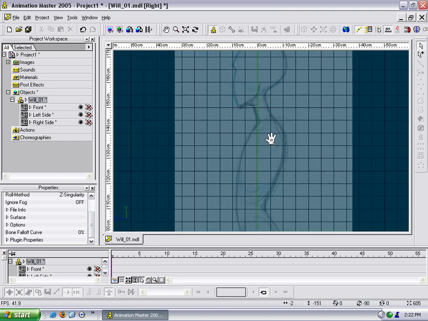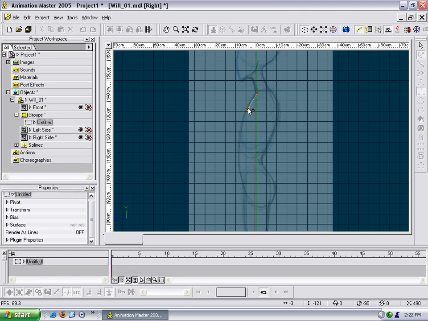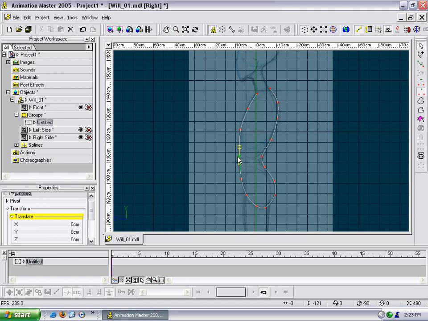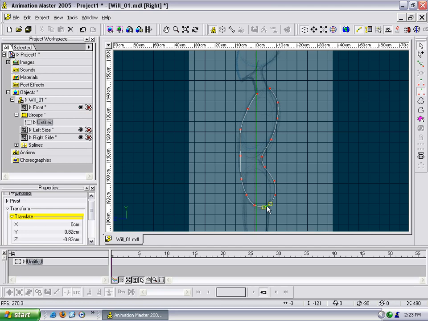So first what I'm going to start out with is to create this torso. And I want a cross section that I can use in the front and on the side. So first of all, I'm going to hit the A key, and then I'm going to start laying out this spline that'll go in this direction. So I'm going to start here. And right now I'm just kind of putting in splines or CPs where I think I might need them. I can always add other ones in later, so I right click. So there's my kind of cross section for my character here that I'll call Will.